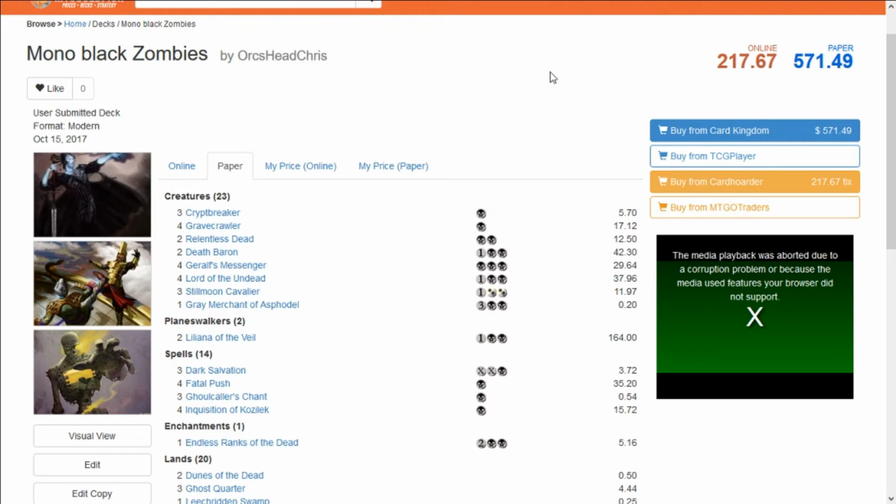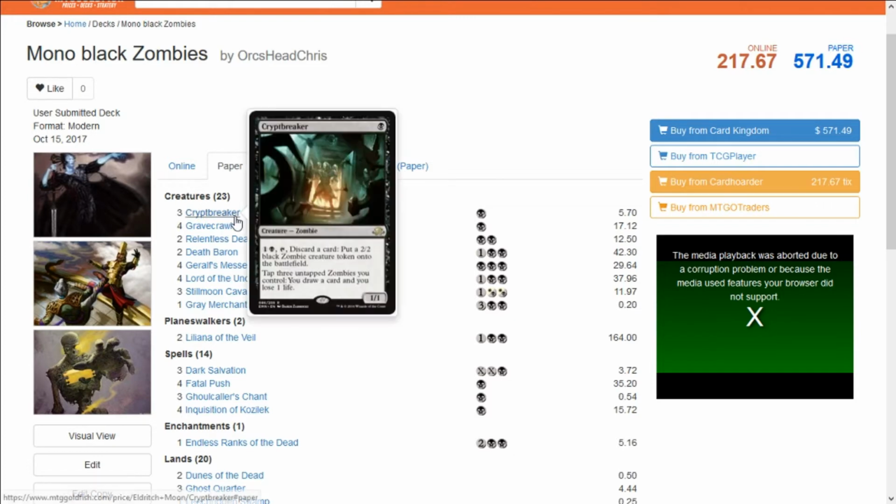So the idea of the deck is to just literally litter the board with zombies. You've got a bit of devotion playing with, so you've got stuff that can either be a finisher or generate a lot of mana. So you then combo in with other spells to make a lot of zombies very quickly. So without further ado, we'll go to the first creature, which is Cryptbreaker, which is 1 mana.